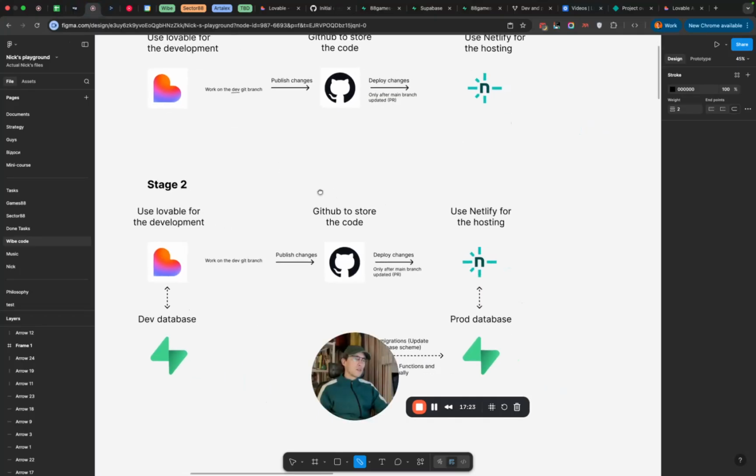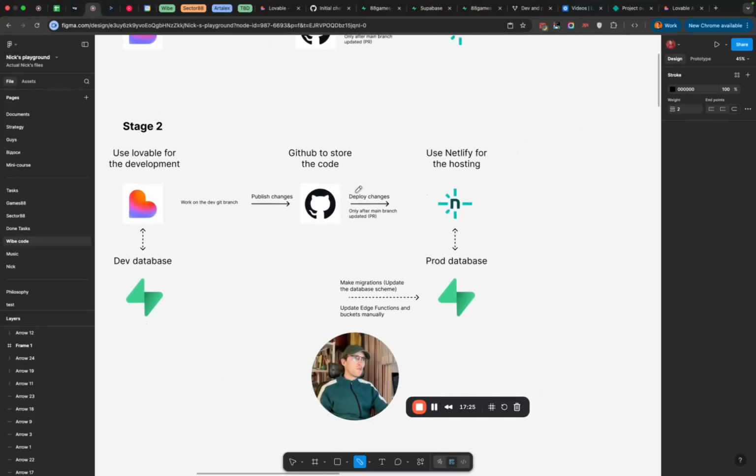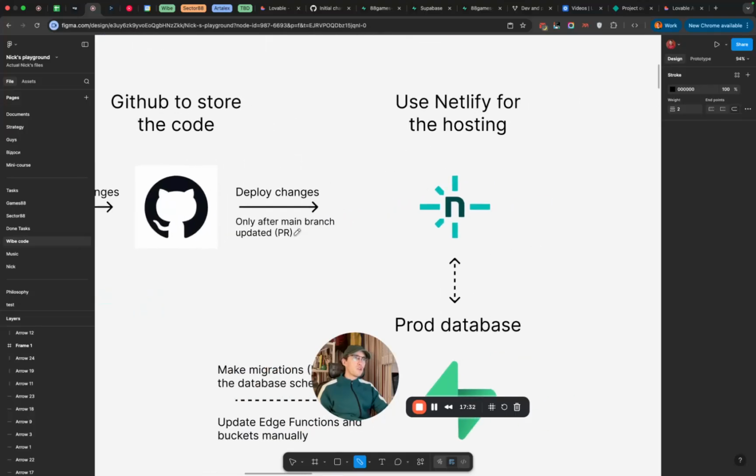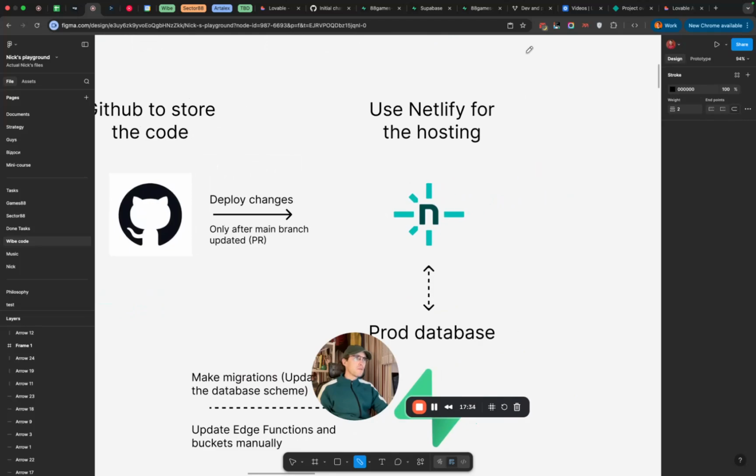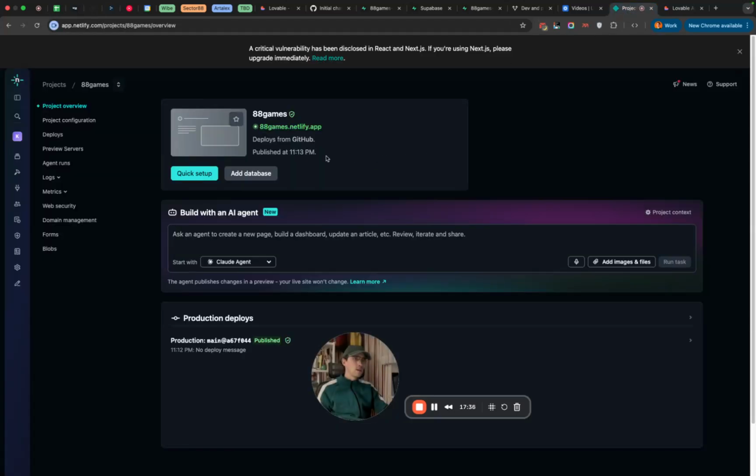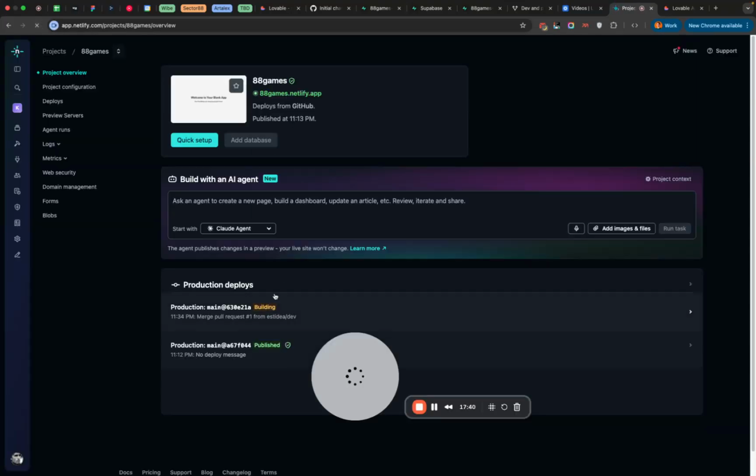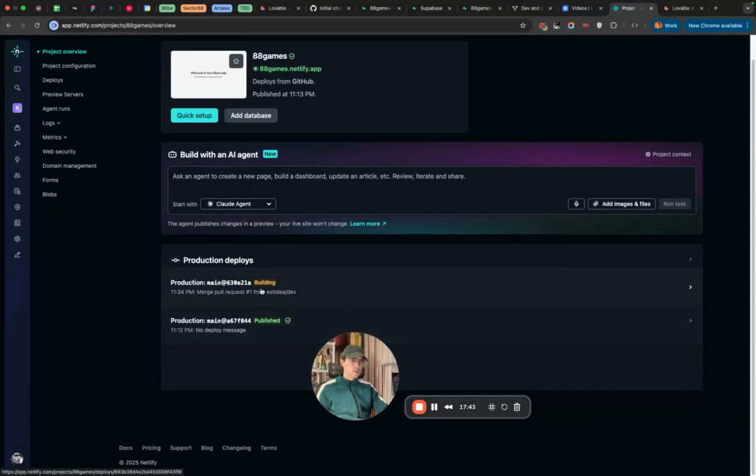What did we do now? We merged dev into our main, and we deployed this main branch to Netlify. If we go to Netlify, we see that we have a new build in progress.